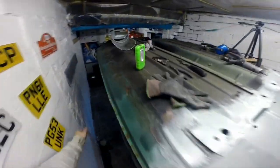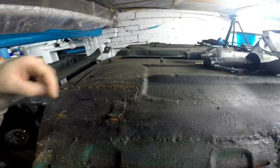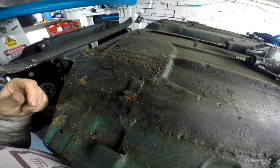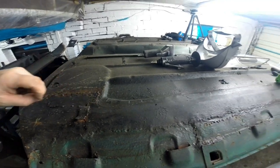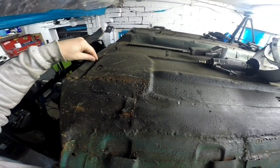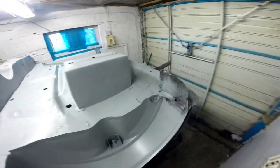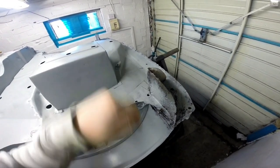There's something else I noticed as well. It's a bit bizarre. But this morning, I sort of wondered what this was for. And underneath, it's just a little tiny bit of metal to stop a hole, there's a hole in there. So obviously when this was done, another hole came. It's a bit bizarre, but anyway. So what I'm going to start doing now is cutting these up, ready to see if I can get these off.